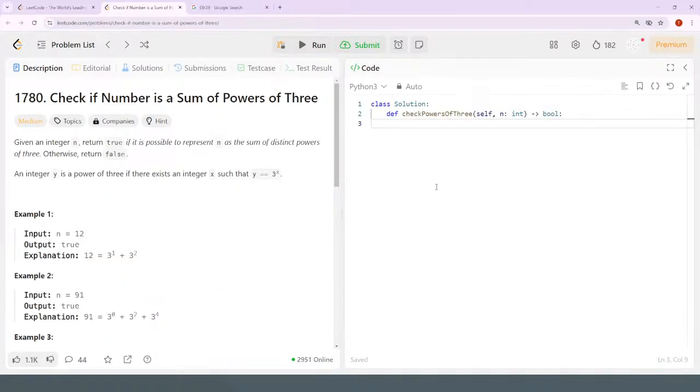Okay, so let's say at any given time I should look at the biggest power that is less than it. I think it's gonna be something like log.